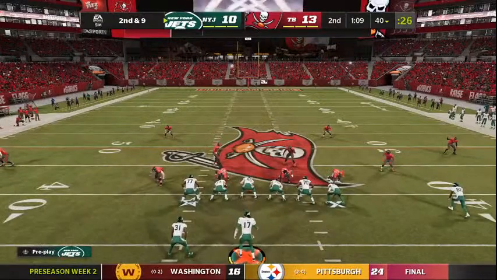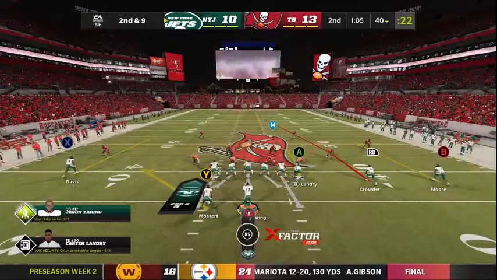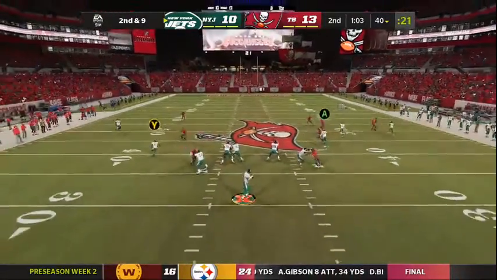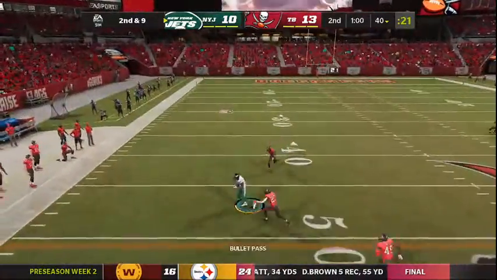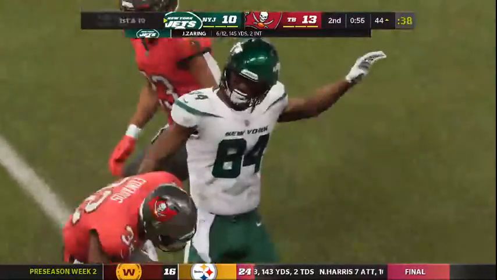The run only got a yard. Here's 2nd and 9. He'll look to throw. They will find Davis on the left side, complete. And he's brought down.